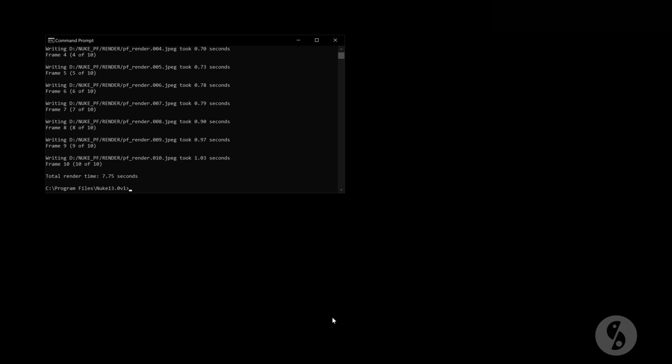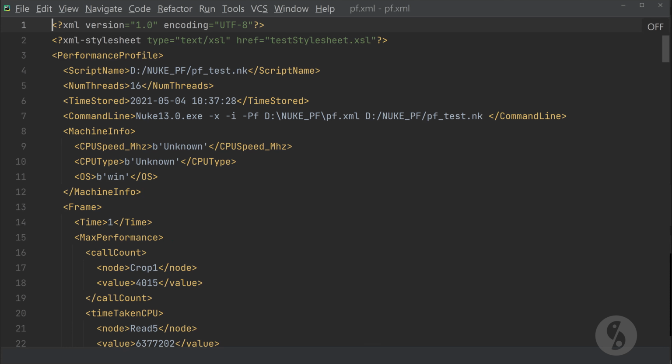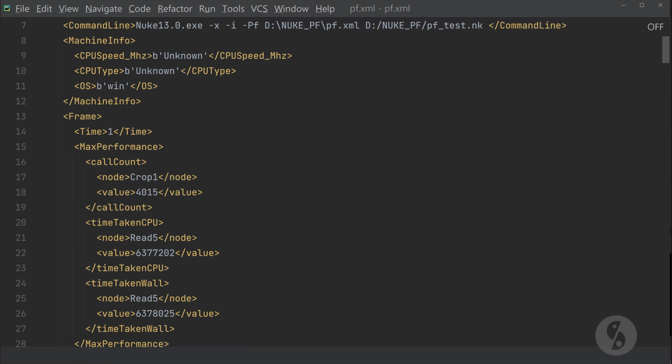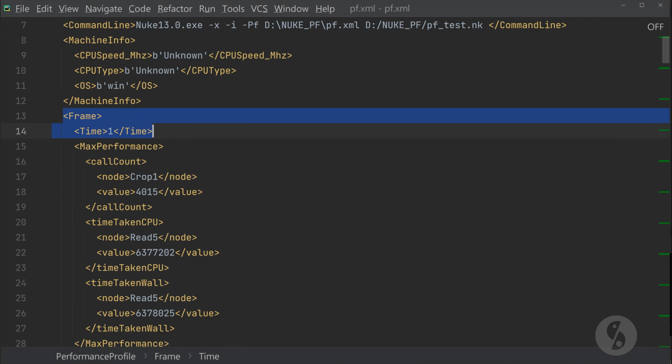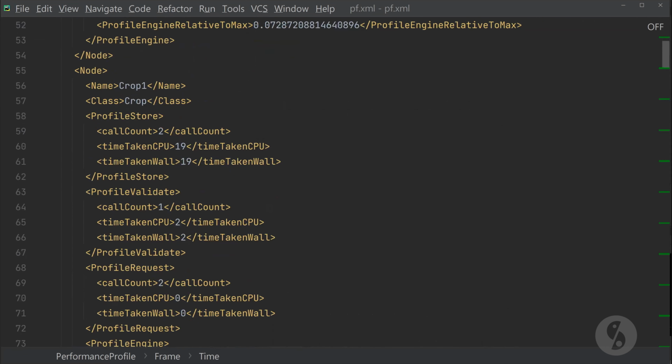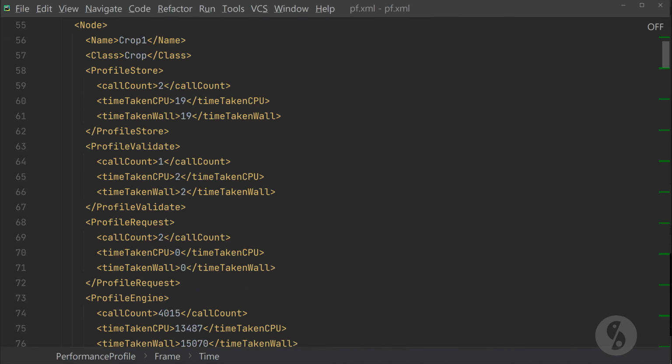Opening this file in a text or scripting editor shows you all the content, but it's a bit hard to look at and difficult to filter out specific data. You can find the render frames in here, followed by the stats of all the individual nodes, including all 4 stages of node processing.